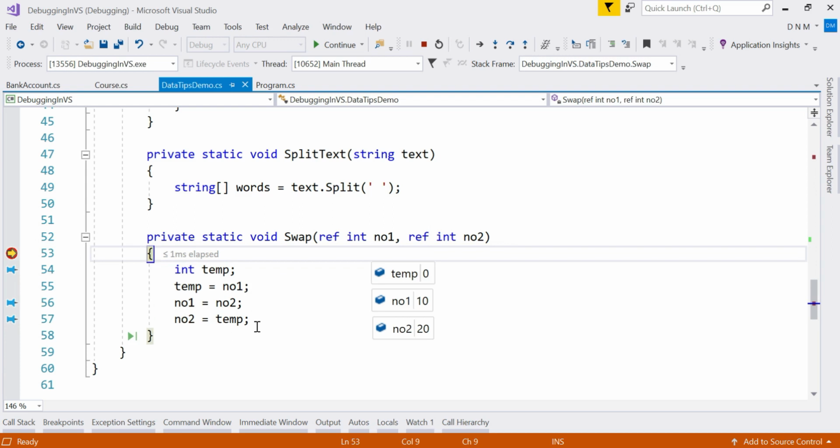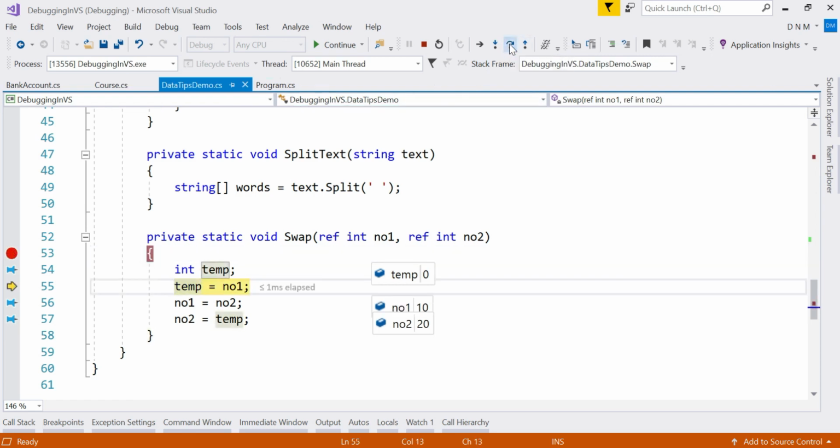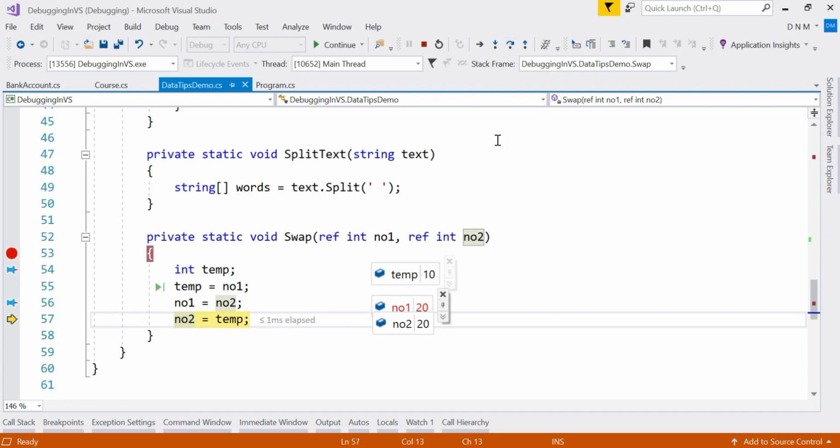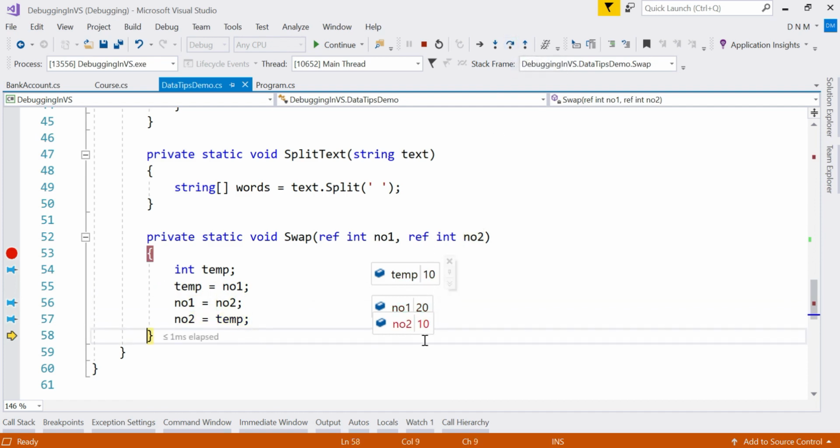And these pins actually persist. Whenever your program execution stops, and if you rerun your program in debug mode, you can get these pins. Till you don't delete it, it is available for you. So let us hit this step over button. You can observe that values are getting changed. See, temp gets changed to 10, number 1 gets changed to 20, and number 2 gets changed to 10. So in this way, you can constantly observe the values. You do not have to go over there again and again.